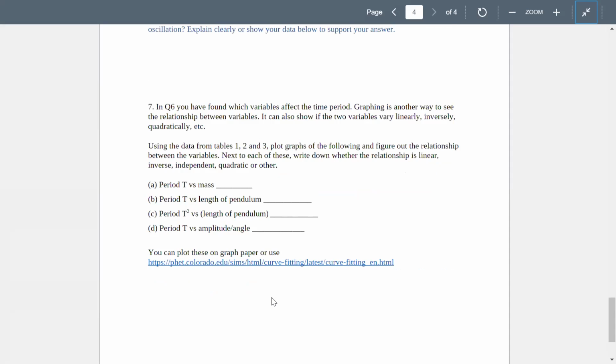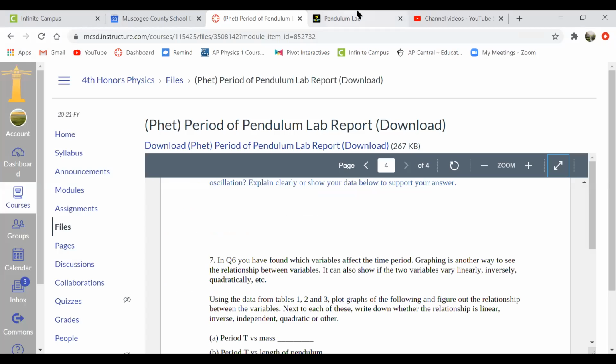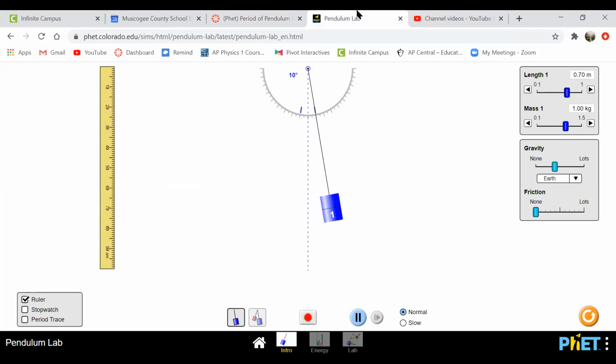Again, let me show you. When you set it to 30, it's quite easy right there. So you'd set it to 30, and you'd let it start swinging. All right, so you're going to turn your stopwatch on. From there, 1, 2, 3, and you do that 10 times. And on the 10th time, I'm going to stop it at 5 right there. That is not the most accurate. I might have missed a little bit. That's why you take multiple data sets.